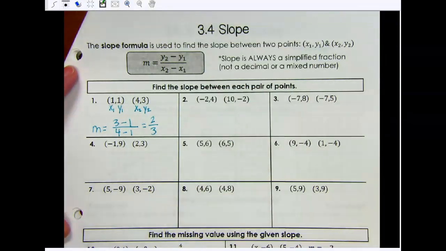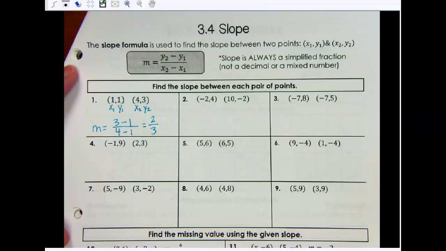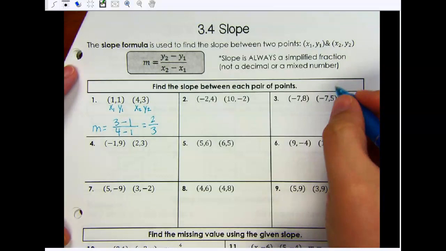But sometimes it isn't, and if you don't remember to go back and simplify it, you're going to get it wrong. So if you just type the whole thing into the fraction maker, it'll give you the right answer every time. All right, let's skip over here and do number 3.